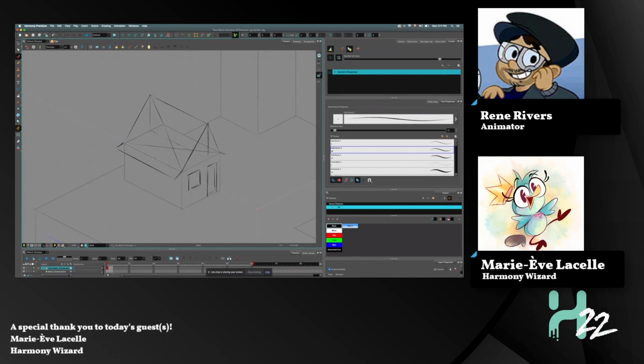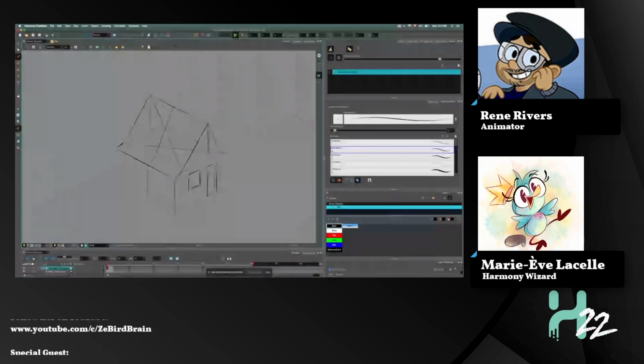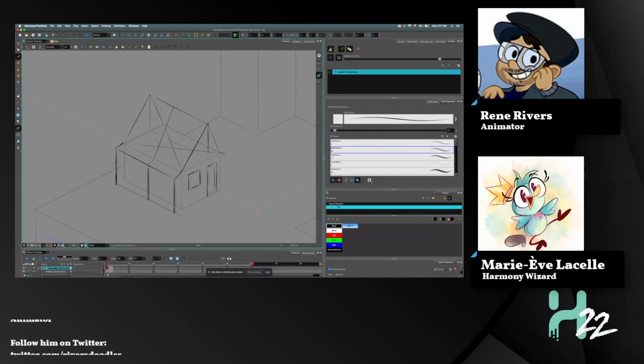I would say that the versatility of the tools in Harmony is what keeps me going back. I have so many programs in my tablet, in my computer, in my Nintendo DS sometimes, and Harmony is the all with Flipnote. But I'm always drawn back to Harmony because of the simplicity, the versatility, all the vector tools, all the bitmap tools, the textures. Oh my god, the cutter, the nodes, the cutter tool. Everything Harmony offers is really fun. Whenever I want to rest, I can use my mouse, I can use my tablet. I can do a lot of stuff with Harmony, and I like it.